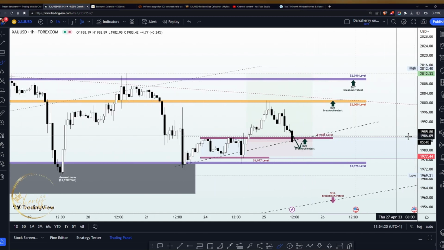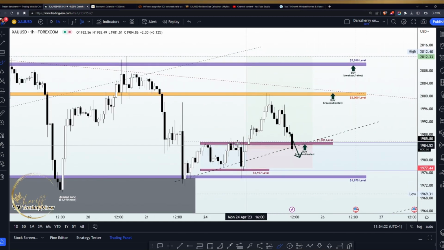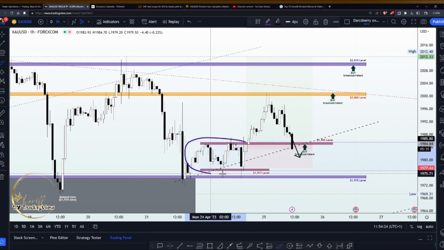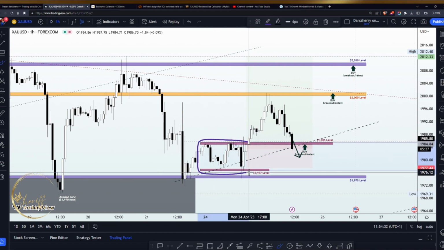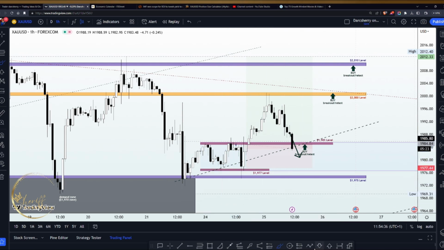And when price action started this week, we saw this whole situation where our price was caught within this flat channel between the 1985 and the 1977. And you all know what we look out for whenever price action is caught within this kind of channel. We want to see a breakout of structure for buying opportunity or a breakdown of the structure for selling opportunity.